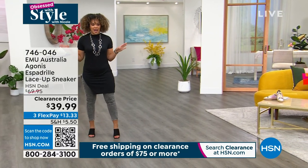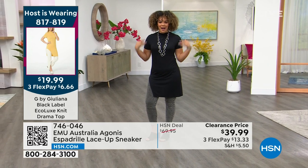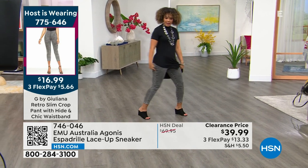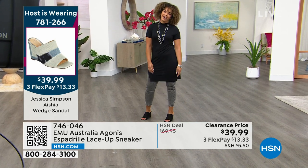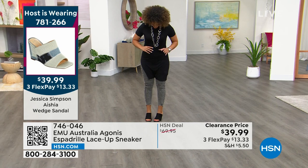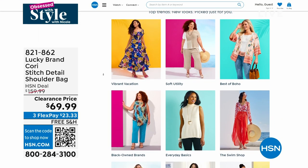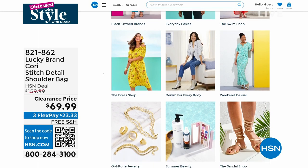If you want to get a little dolled up, this coming up is on clearance. This top is $19.99 — I'm on clearance, not full price! The pants are $16.99, and my wedges from Jessica Simpson are $39.99. My whole outfit is under $100 and will ship free once you hit $75. My necklace is from Marlo Wayne. We also have the style shop on HSN.com right now — search it if you want to shop by dresses, beachwear, swimwear, or whatever you like.